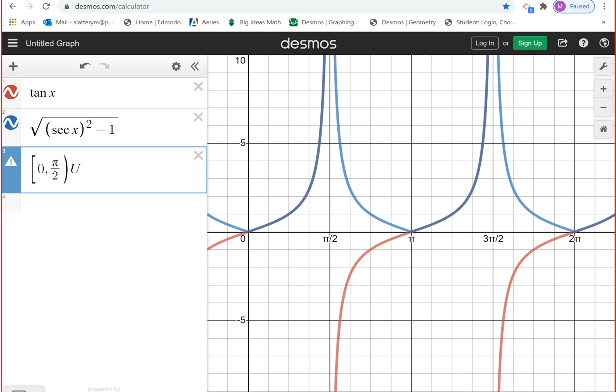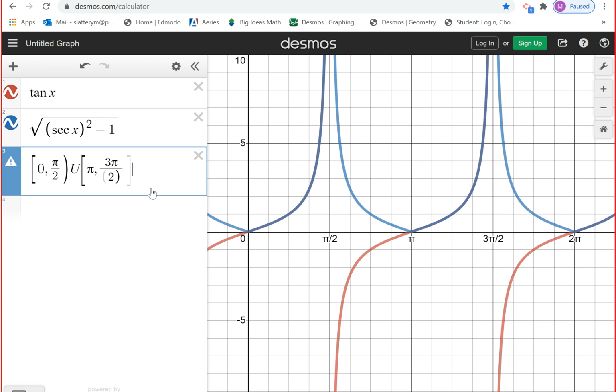What do you guys think? Where do you pick up next? William? Pi. Perfect. And then where do we end? 3 pi over 2. All right. And do we include pi? Is pi a bracket or a parenthesis? Sophia? Bracket. Cool. And then 3 pi over 2? Parenthesis. Good. All right. So we have a bracket here, at pi, comma, 3 pi over 2.